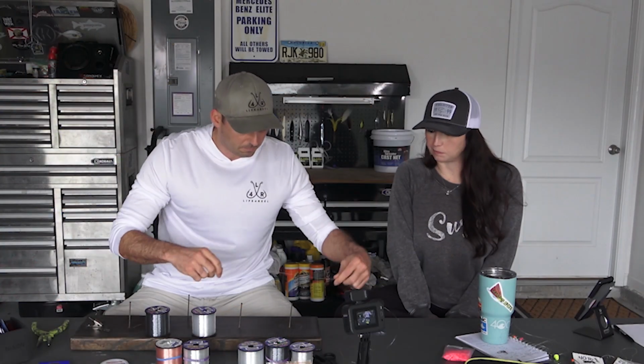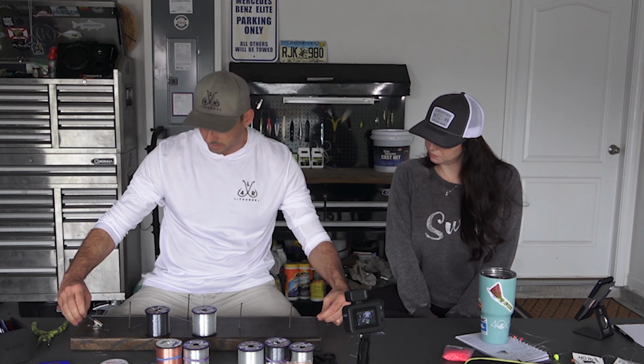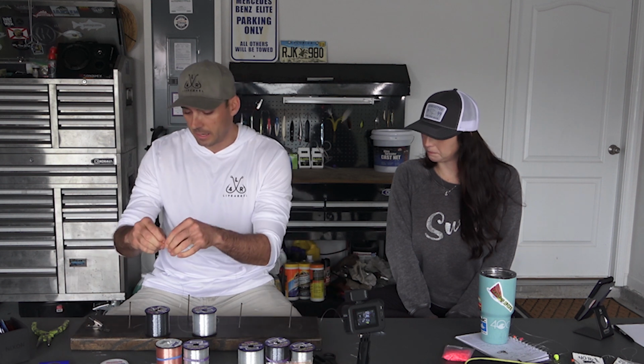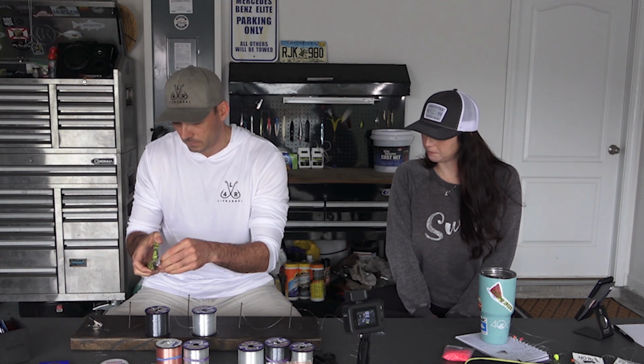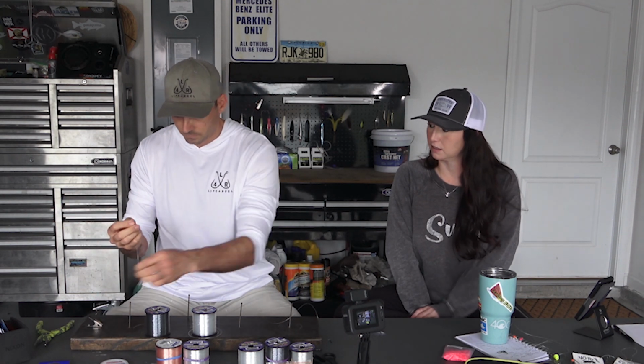Now I'm going to hold that figure 8, and I go the length of my board here, which is a little over 2 feet, and then I'm going to cut that off. And don't get discouraged when you're making this rig. It is a little more complicated, but practice makes perfect. Absolutely. You will get it, and it's definitely worth it.